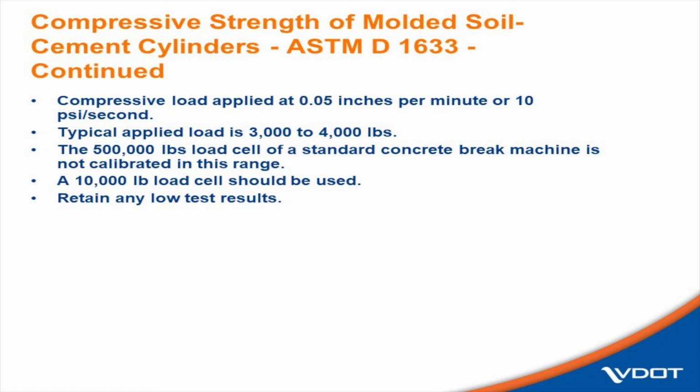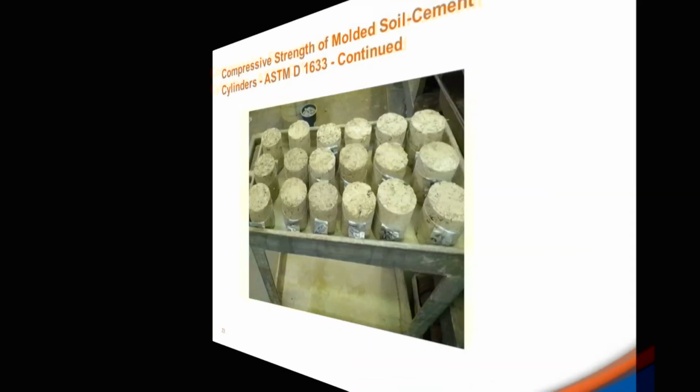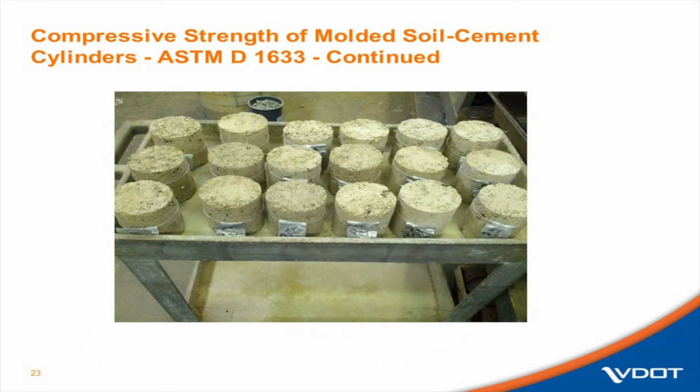I generally use a 10,000 pound load cell. When I've reviewed reports, I'll often see just weird anomalies, retained low results. And oftentimes, if you can go back and look at that sample, you can figure out what it was. Maybe there was a weird piece of aggregate in the sample that made it break low. Another example of laboratory sample management: all well-labeled samples, trying to avoid mixing these things up, which can happen very easily.